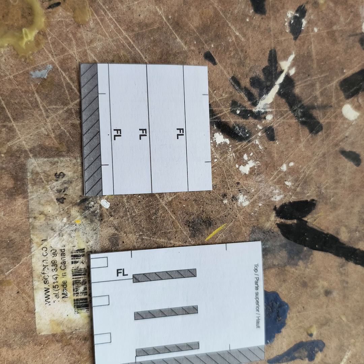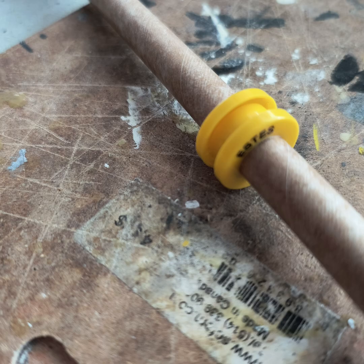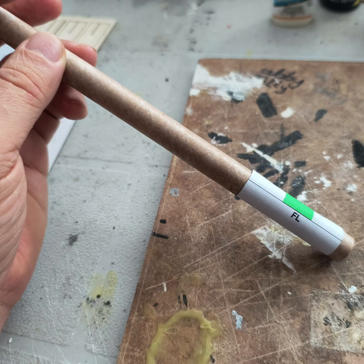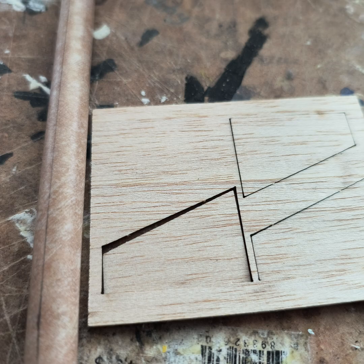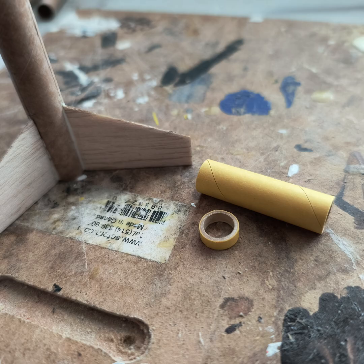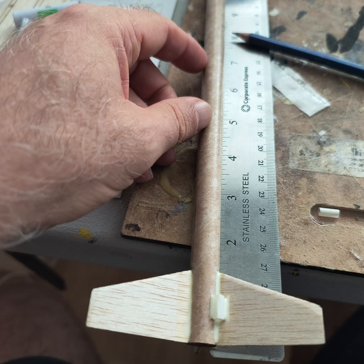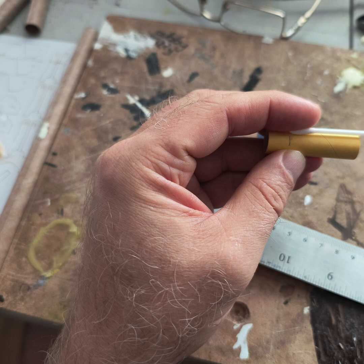So building the Mini-A heli is not particularly easy. It's a fairly sophisticated kit. You end up chopping up the body tube into three pieces, as you can see here. There are a wide variety of balsa and cardboard parts, all nicely laser cut. But there are some sophisticated techniques required, especially a little later on when we get to the hinges. We're just building a pretty standard mini-rocket with engine mounts and fins and all the usual stuff. It's once we get to the helicopter recovery piece that things get a little more difficult.